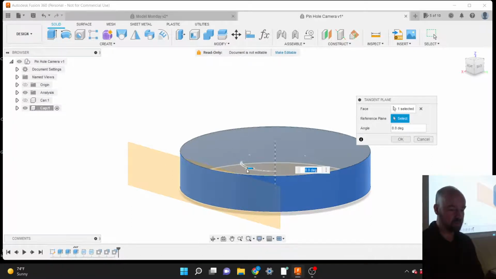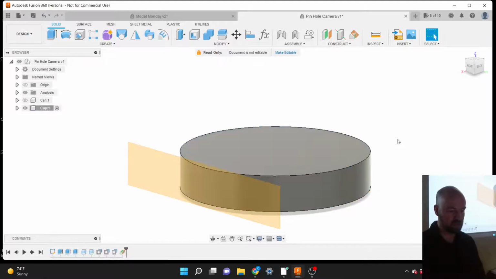So you can rotate this around if this needs to be located in a specific area. For us, it doesn't really matter. It doesn't need to be located in a specific area here. So 0 was fine. And I'm just going to say OK.